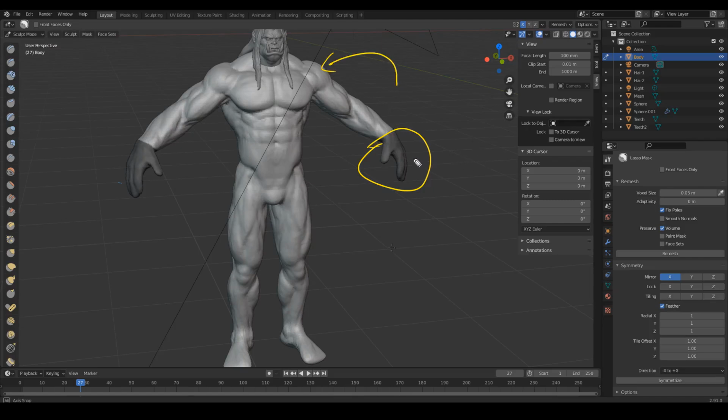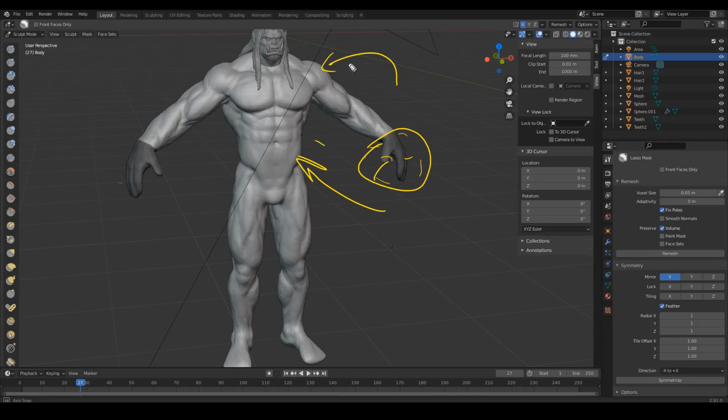And the reason why we need to separate the hands from the body is because we need to add more geometry on our hands when we do a remesh. So this is going to have more poly count than the body because the hands have a little bit more smaller forms and smaller details. In order to achieve that, we need to definitely decrease the voxel size so we have more geometry to work with, and we don't want to remesh it while it is still attached to the body because our body is good for now.